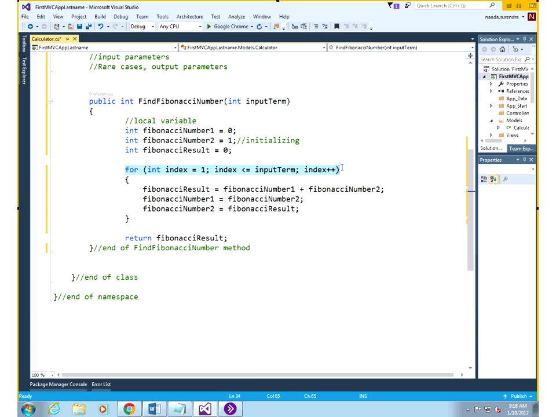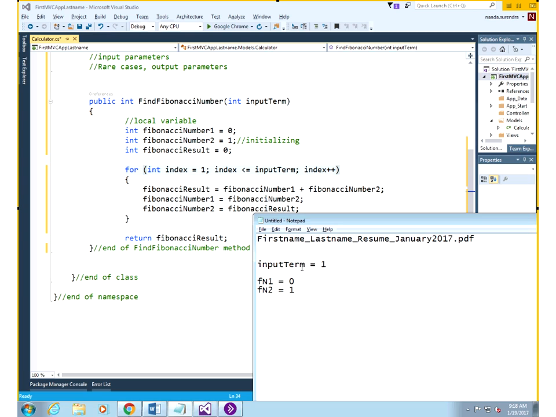Actually, based on this condition here, we said our input term is 1. So what's the index? 1. Is this condition satisfied? So it is satisfied, less than or equal to, it's true. Well, but just if you look at the logic, it's going to check and say it is true. Yeah. So would it work if we did index equals 0?